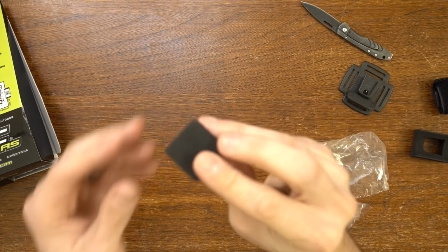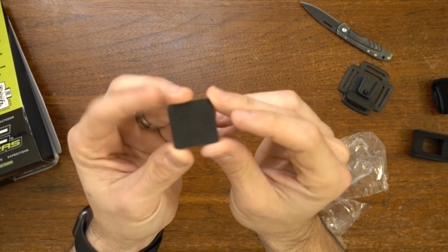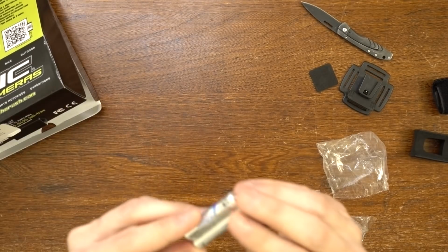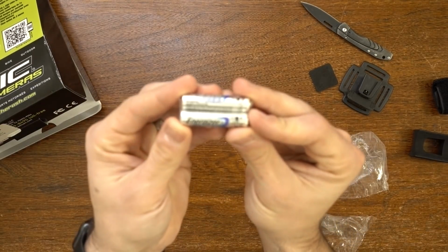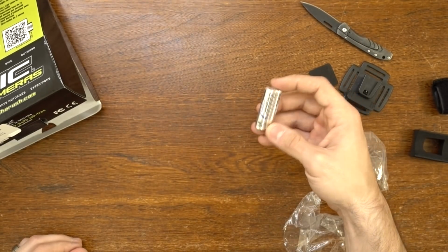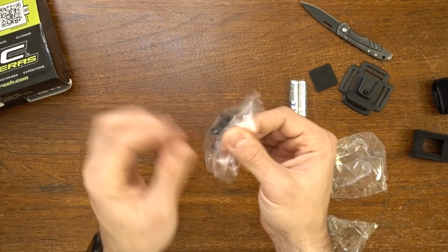Ooh, 10-year-old 3M adhesive. What else we got in here? Oh, sweet. It came with AAA batteries, ultimate lithium. Good until 2028, so nice, we don't even have to go out and buy batteries. For $5, I bet these batteries nowadays cost more than this whole thing itself. That's pretty impressive. Another 3M adhesive mount.